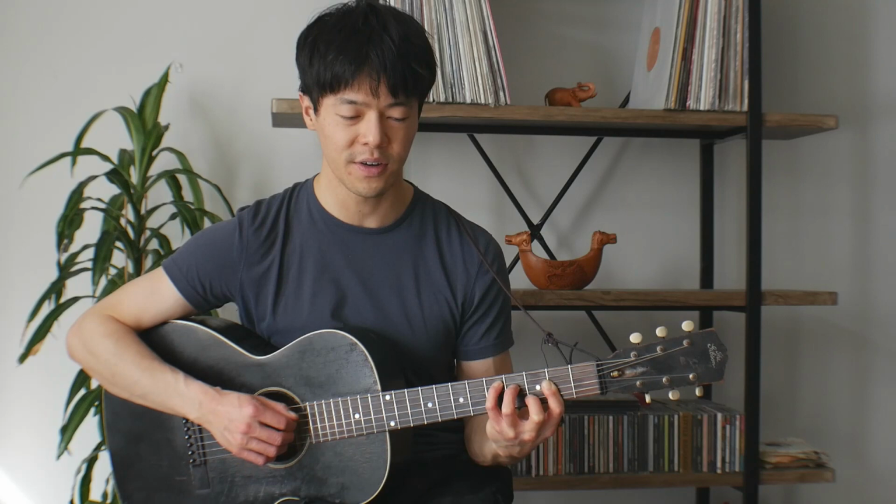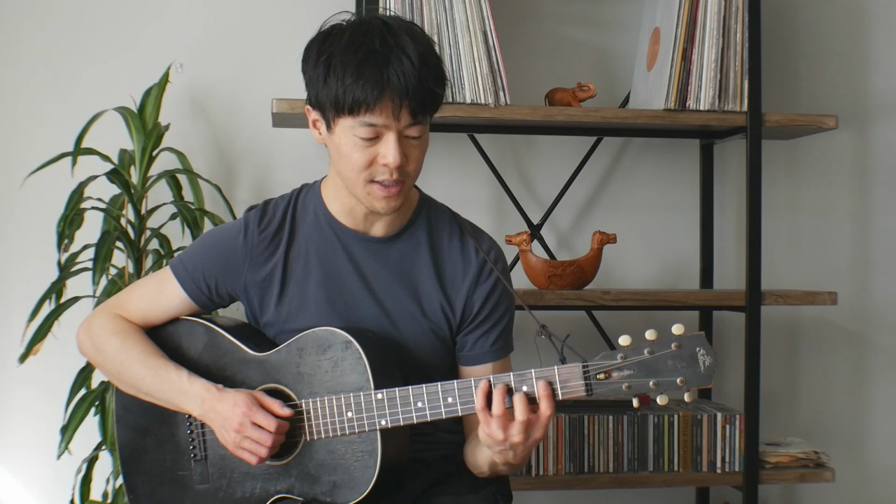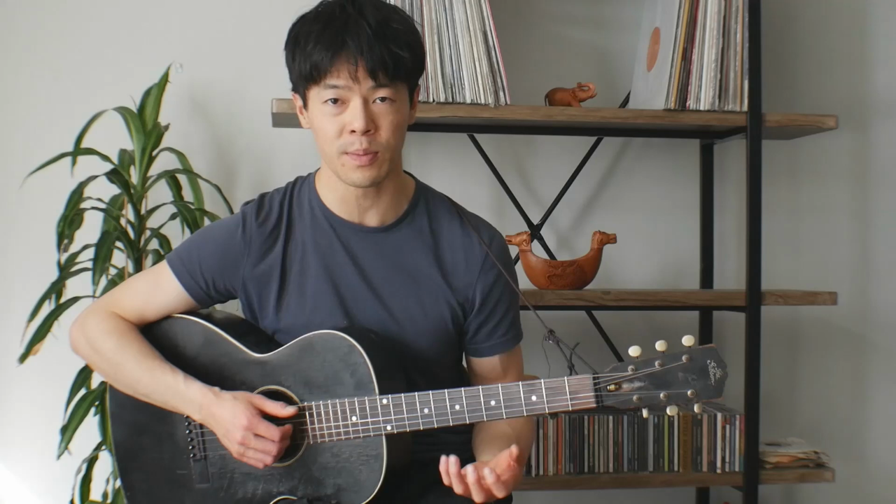So it's actually like you're hitting a C chord, but this finger acts like the nut, as if you were playing a C chord, just moved up. So you'll get used to this chord quite a bit. It's a tough one to fret, but the more that you play it, the more precise your fingers will be in switching to this chord over time.